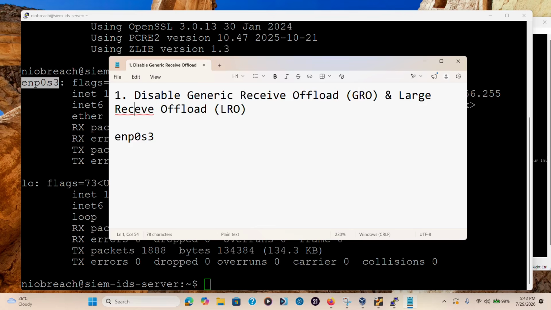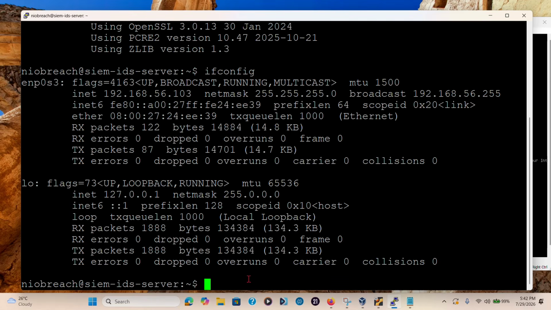So we come here and use ethtool to check the current configurations of GRO and LRO on the Ubuntu server.